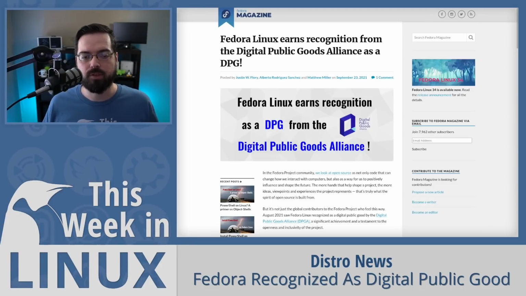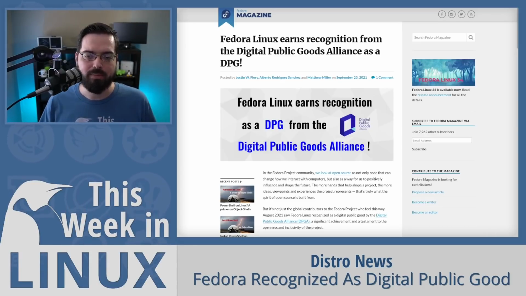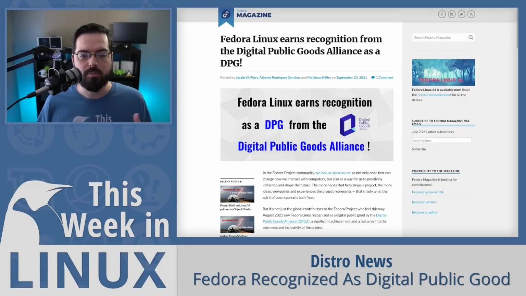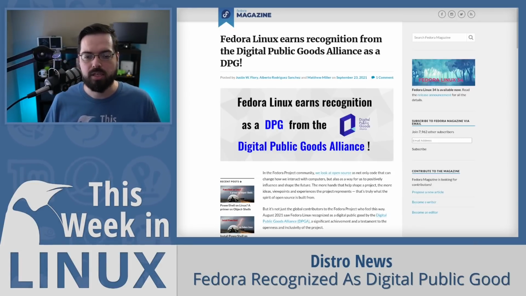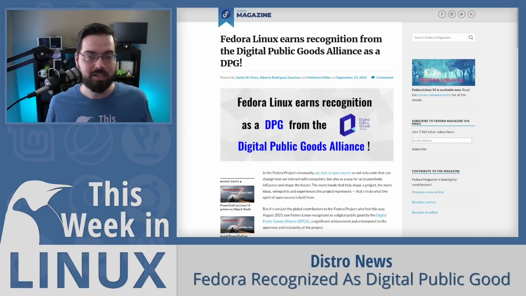They also say that Fedora Linux is a complete offering with some of the greatest innovations that open source has to offer, and collectively this means Fedora Linux can act as a gateway, empowering the creation of more and better solutions to better tackle the challenges they are trying to address. Which is just, I couldn't agree more, because Fedora is my distribution of choice these days. I changed last year and I've been enjoying it the entire time. So, there's just so much good stuff about Fedora.